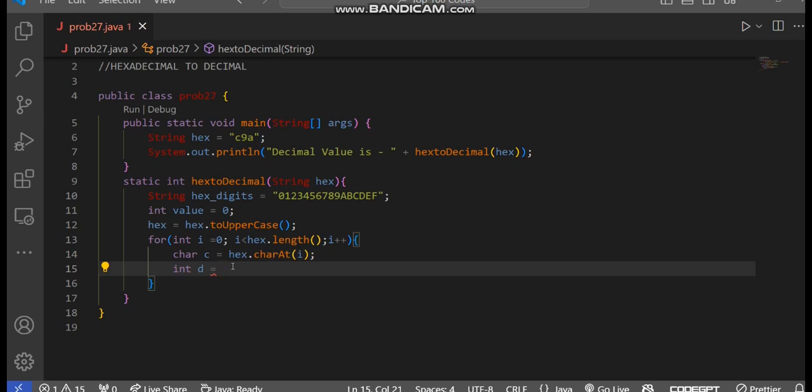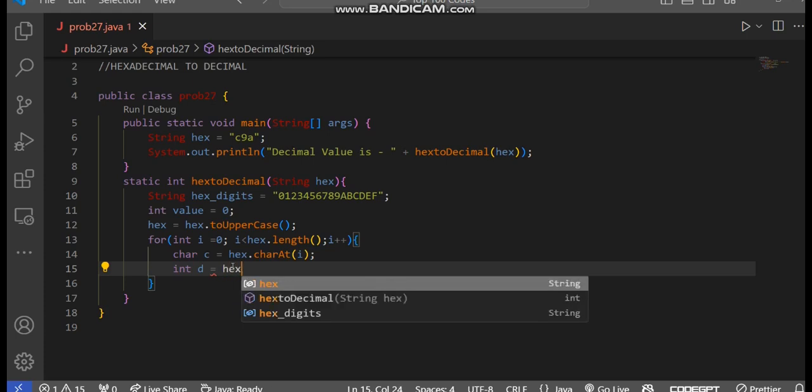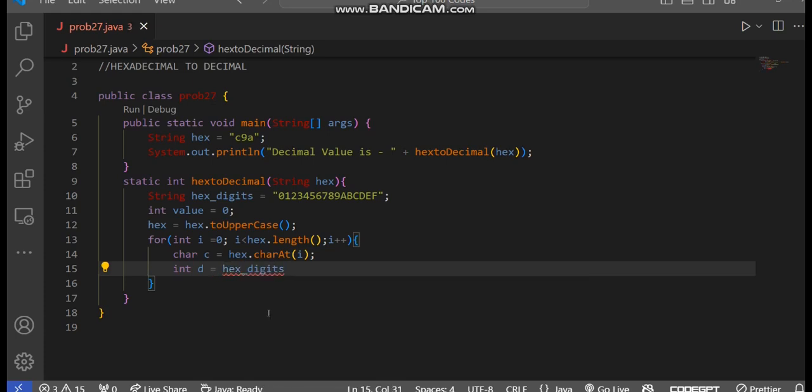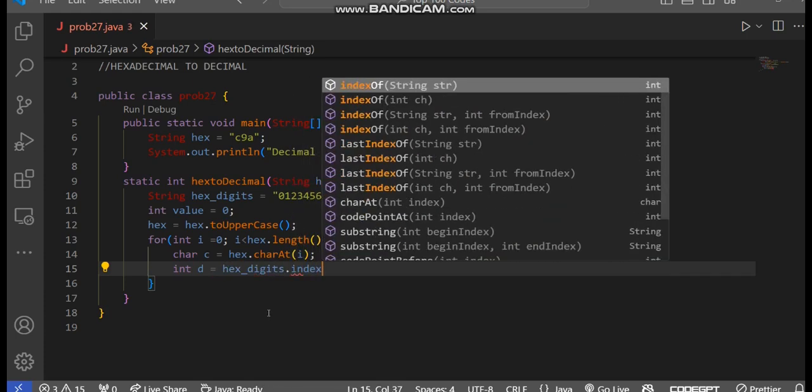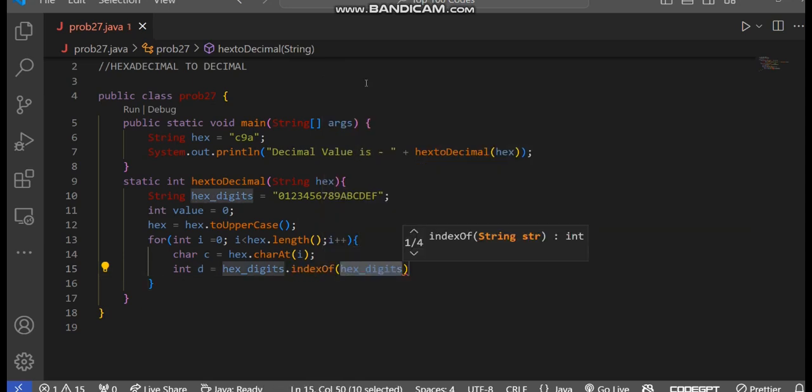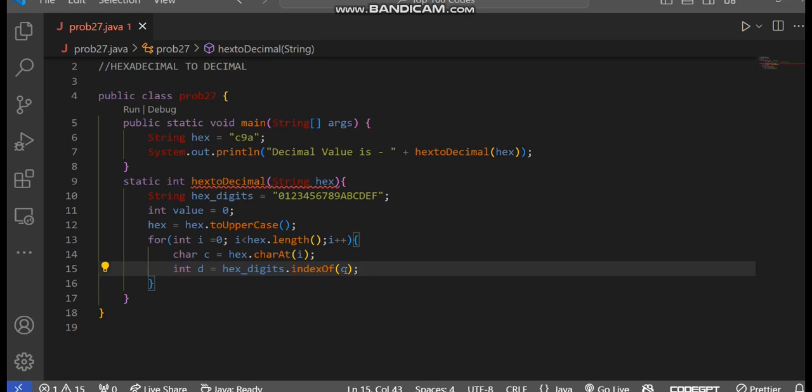So for that, hexDigit.indexOf(c). It will give us the index of that character which we have separated from the hexadecimal number. The index will be in the form of an integer.